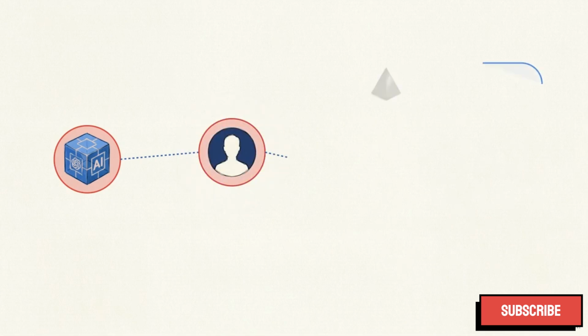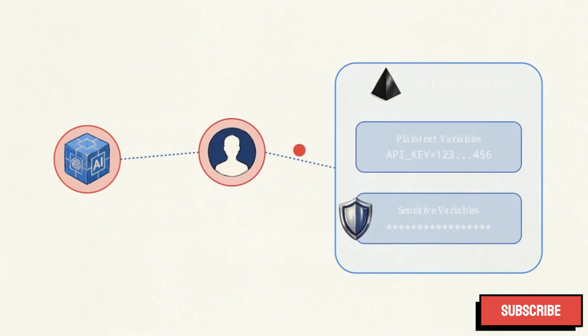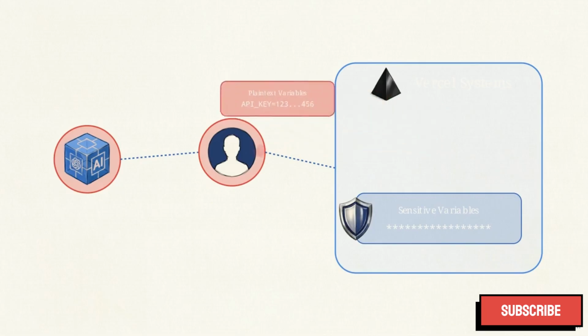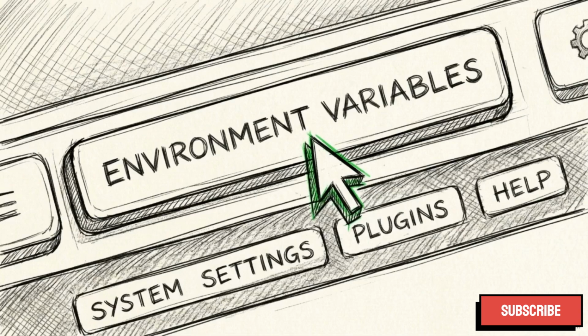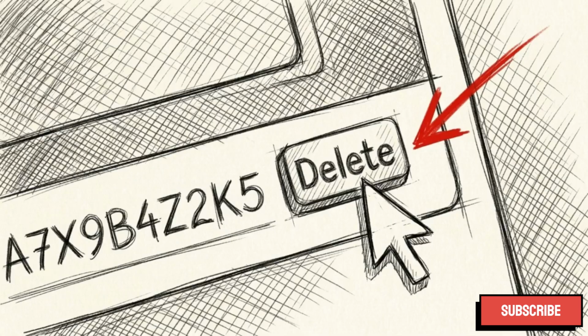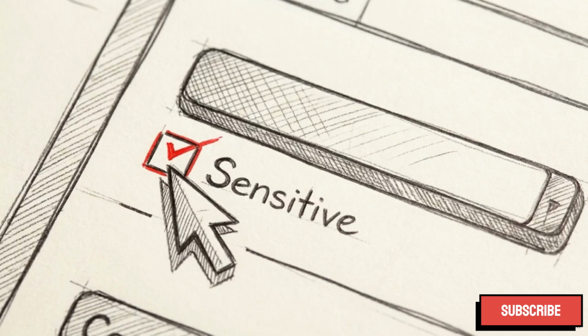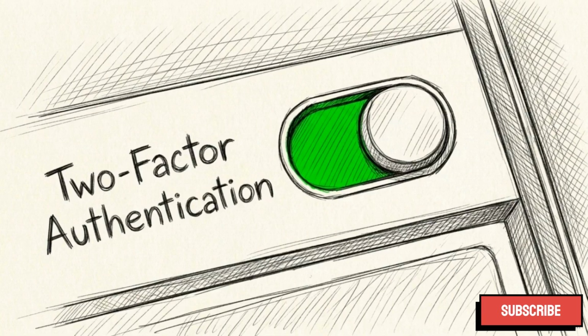From there, the attacker moved into a Vercel employee's Google Workspace and extracted standard plain text environment variables from Vercel. Variables marked as sensitive remained safely encrypted and completely inaccessible. We are going to fix the exposed variables now. We will rotate your current keys, upgrade them to sensitive status, and run a security lockdown.